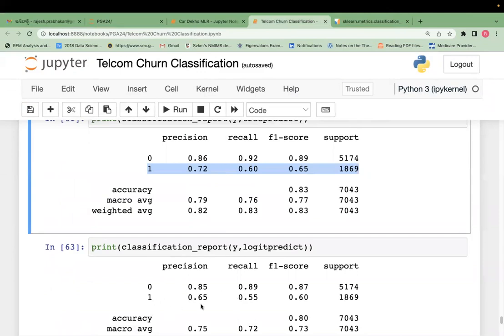See, these metrics are better for this model, right? Compared to this model. Even in case of imbalanced data also, decision tree performs better than logistic regression. Tree-based models have a better performance than the baseline models. And the tree-based models work with any type of data, whereas for baseline models, you have to go through assumptions. You have to make sure that assumptions are met, assumptions are validated, then only they will work.